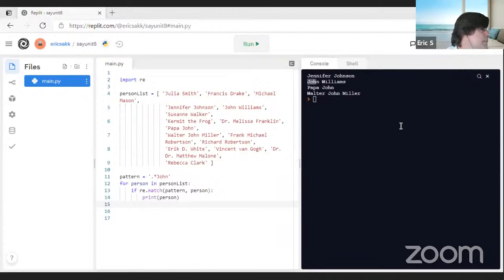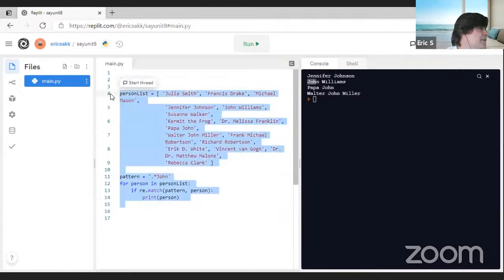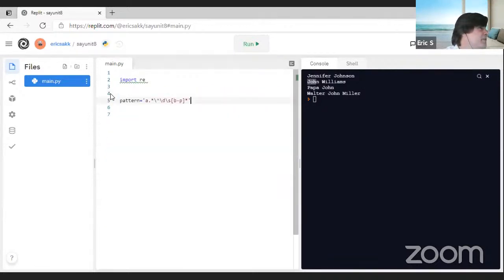Let's go a little bit deeper into this now, and really start stringing together a different kind of pattern. So let's get rid of all of this, and I'll do something like this. I'll have a pattern, and we'll say this. Now what we're looking at is a combination of quite a bit of stuff here.